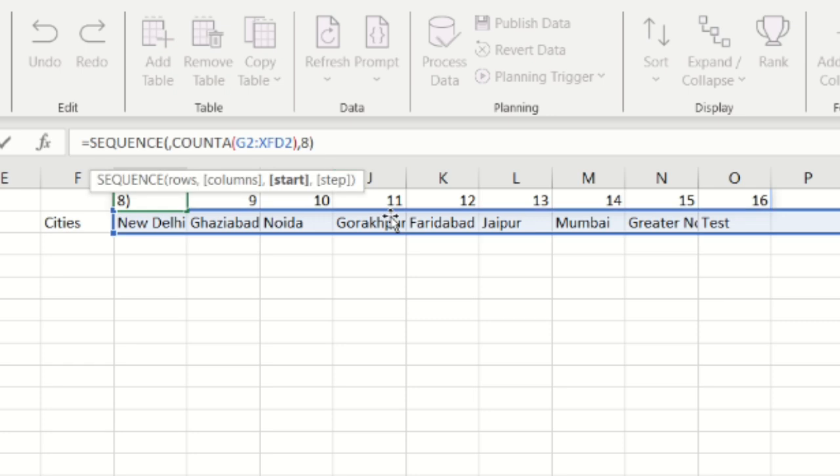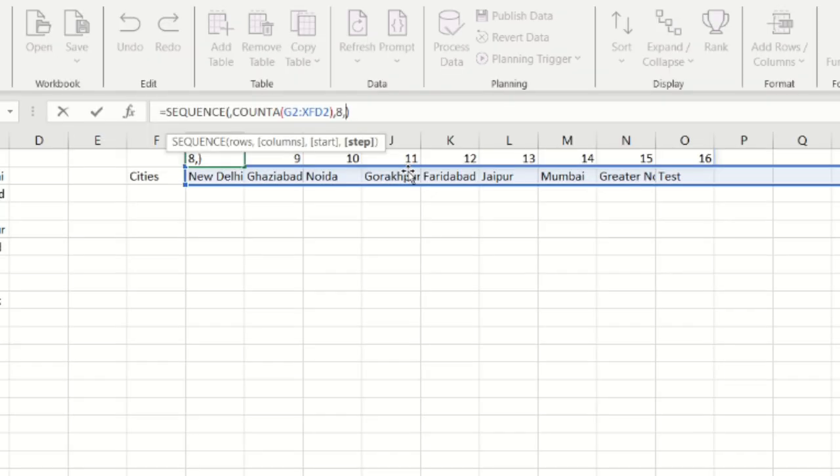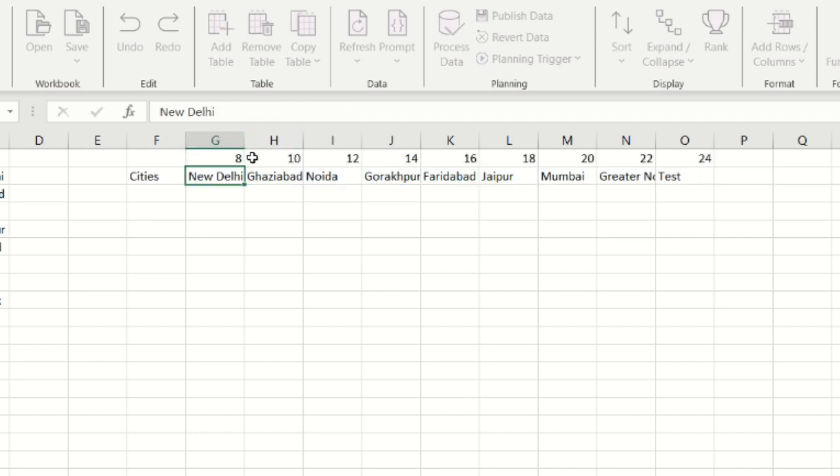And let's discuss the last parameter that's left to discuss, which is the step. That actually increments the values. Right now it's blank, which means it automatically adds 1 to each sequence. But if we want to increase that addition, then we can just type 2 and see, now 8, 10.